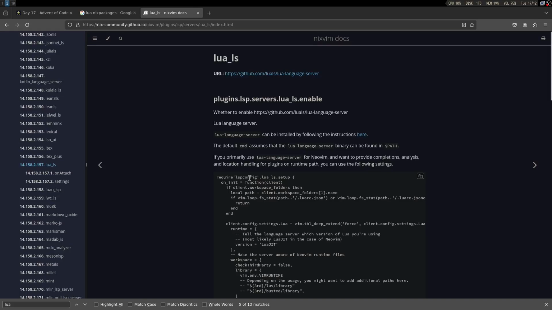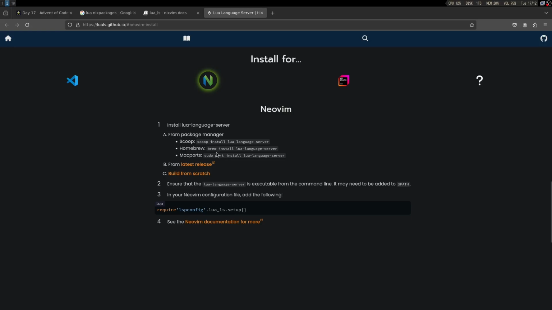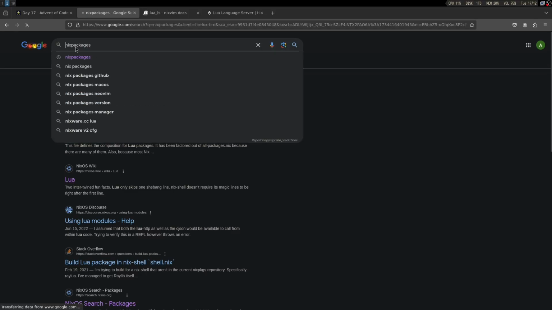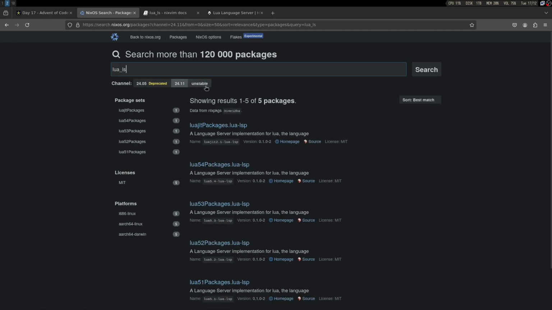But I think I need to actually install it somehow. And I'm not sure if it's a Nix package. Lua LSP. I mean, maybe it is.